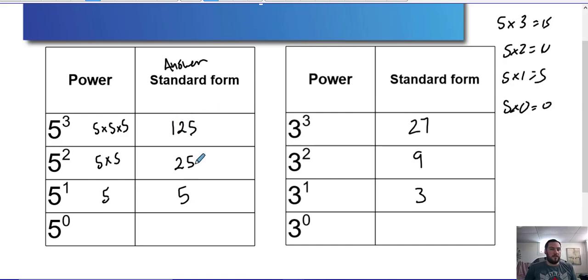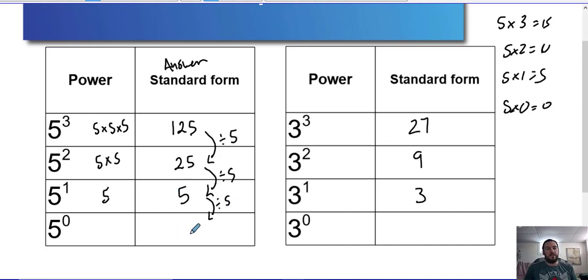125 minus 5 is not 25. It's 125 divided by 5. So what's happening to go from 3 5s down to 2 5s in this case is we're dividing by 5. And then to go from 2 5s to 1 5, again, we're dividing by another 5. So if the pattern holds true, exponent 3 means I have 3 5s. Exponent 2 means I have 2 5s because I divided one of the 5s away. Exponent 1 means I have 1 5 because I divided one of the 5s away. Exponent 0 means I have no 5s, but in this case, it's because I'm dividing one of those 5s away.